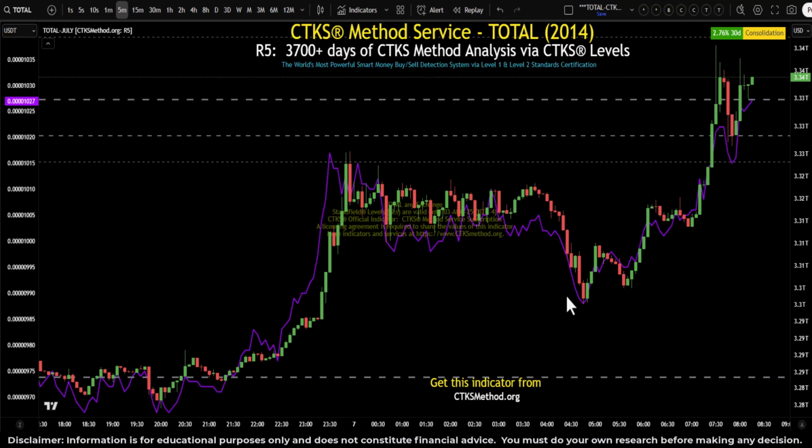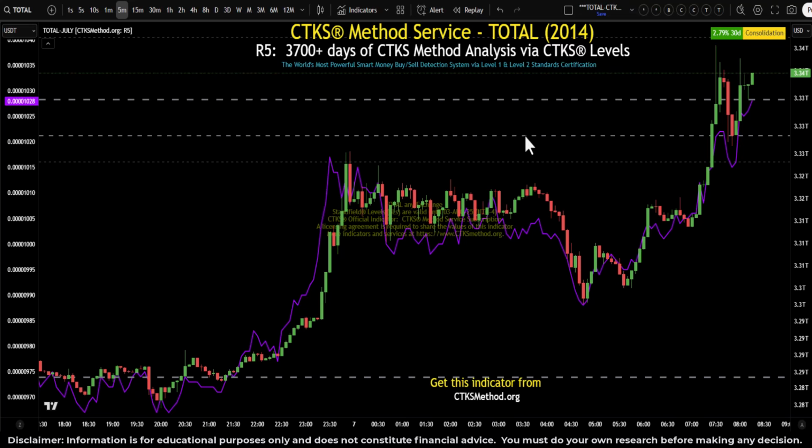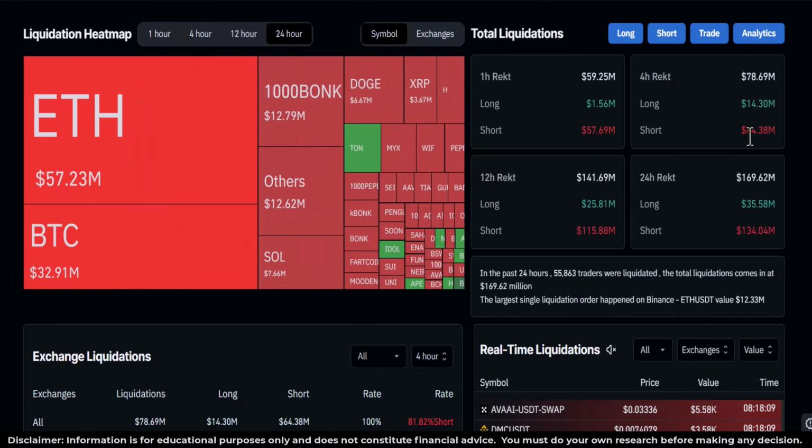And we know this total crypto market cap had two structural levels of Bitcoin support. Total and Bitcoin must be viewed together. Now it does look like total crypto market cap has some follow through here, so that's really good news for the crypto market. We talk about liquidations a lot, and so when we look into the entire crypto market, across Sunday we had about $170 million worth of liquidations, and the vast majority were short liquidations. This poor guy, look on ETH, he got whacked for $12.33 million.